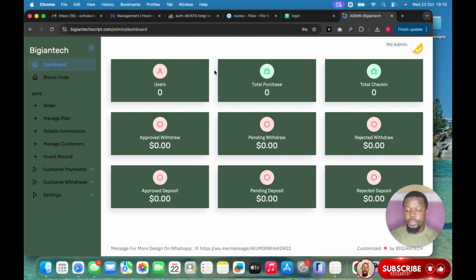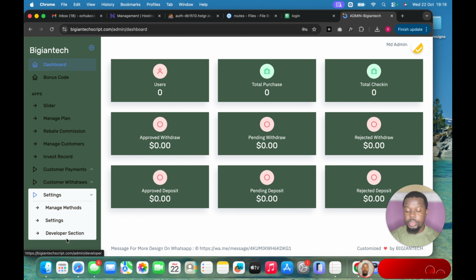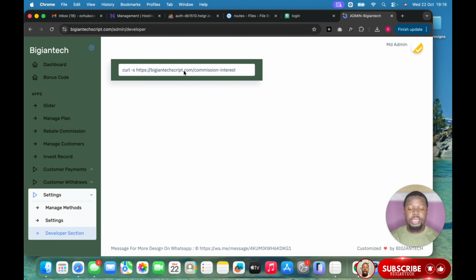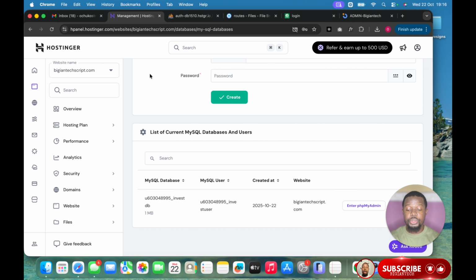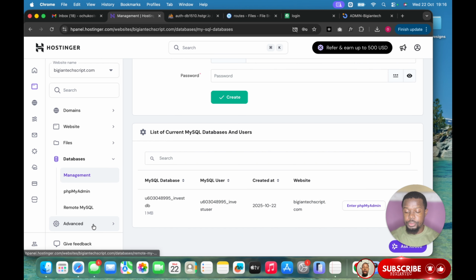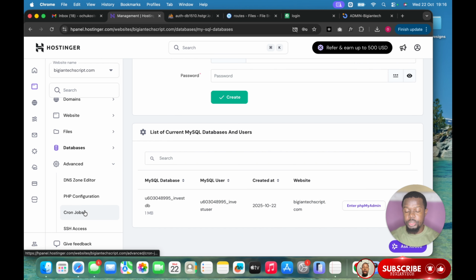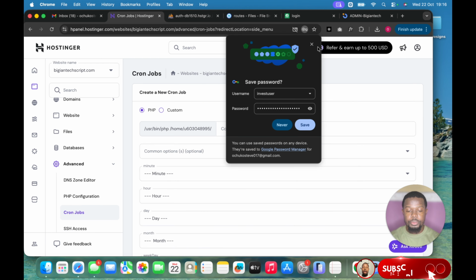Now the next section here is, once you come to this section, go to settings, then come to the developer section. Now this is your cron job. Copy your cron job, go back to your hosting environment, which is your dashboard, and locate cron jobs.